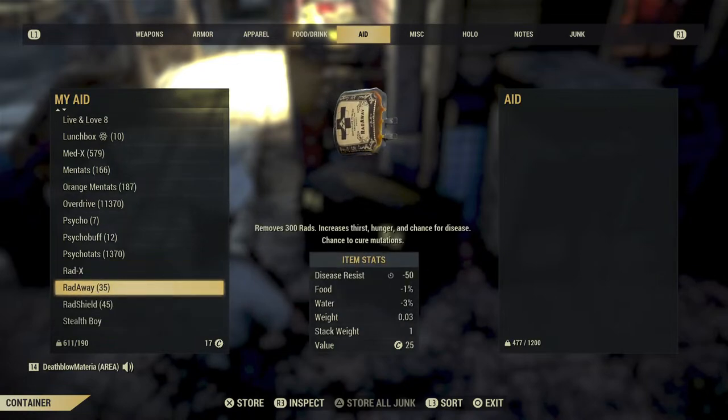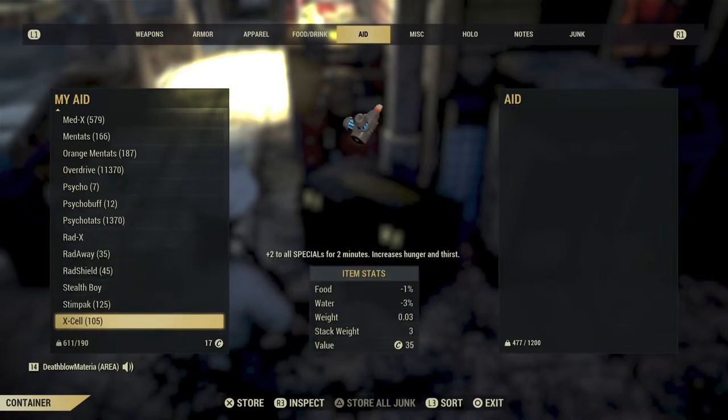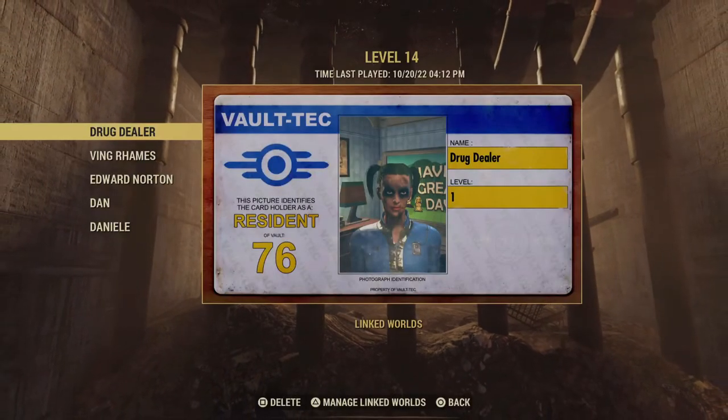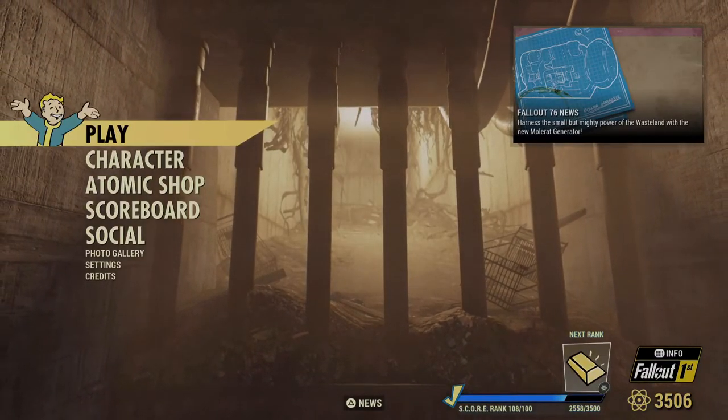RadX and Radaways, Stim Packs. Does anyone really want these? Not really. XL, nobody wants. Let's move on. Think we've only got one gal left. They're heavies. Let's look at heavy weapons.